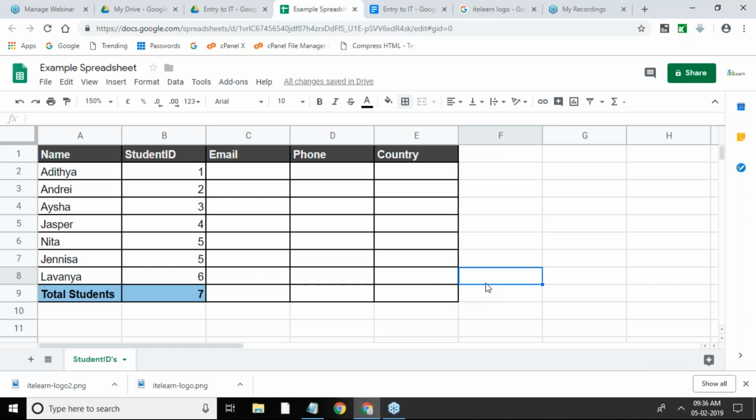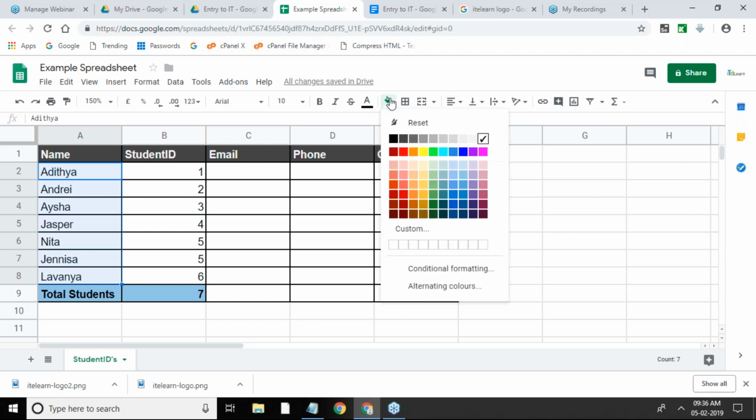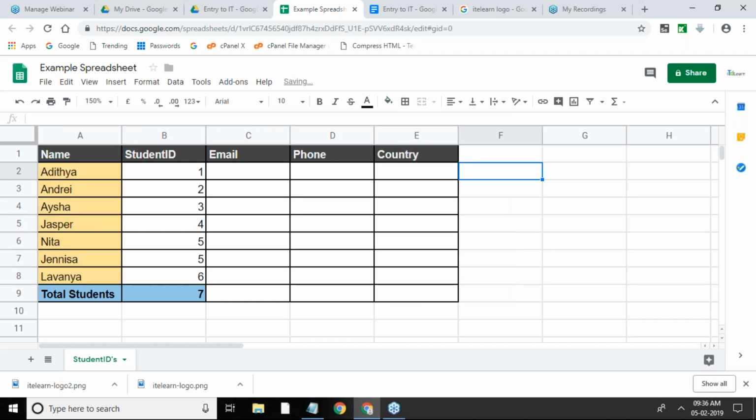There are a lot of things that you could do on it, but primarily this is increasing our visibility of data. Let's say the names, I want it under a different color. There. So now I have information that is much more subtle. I don't want this to be blue now. I want it to be in the same fashion as this. I can use that format painter again that you remember we used from Google Sheets, Google Docs, and put it onto this. So it'll get that base format to it.